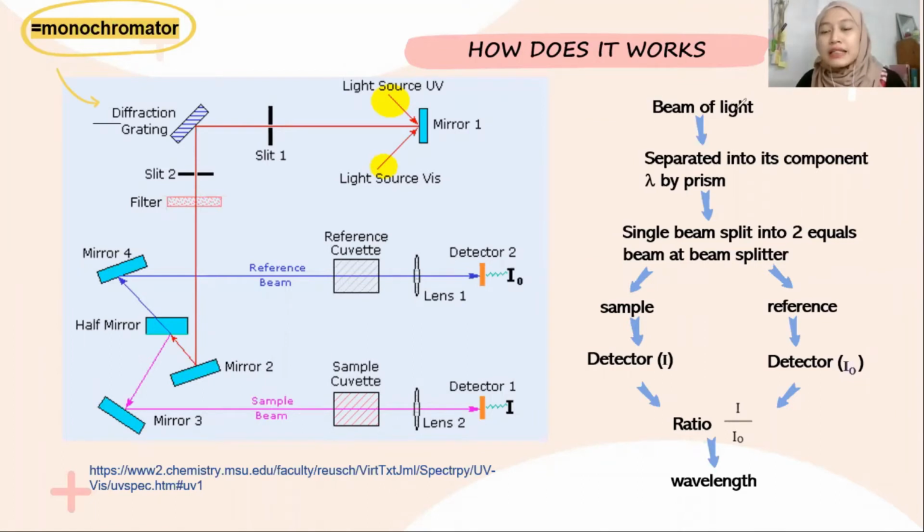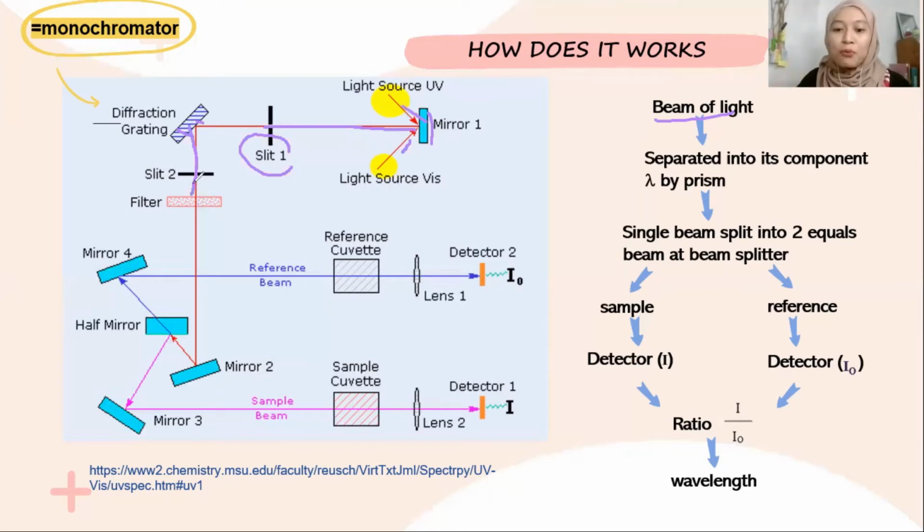First is the beam of light. When the beam of light is turned on, either from the UV or from the visible light source, it will be reflected at mirror one, and the UV radiation light will pass through slit one. Slit one here is used to ensure all of these light photons are traveling along parallel pathways so that when they strike the diffraction grating, which is one type of monochromator, they will be refracted into a rainbow color, 7 rainbow colors. So each wavelength of light is moving through a different place in space.